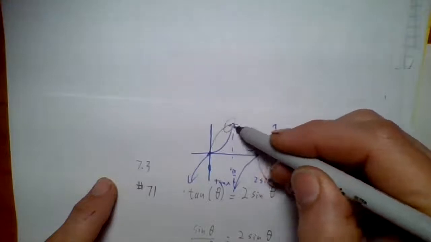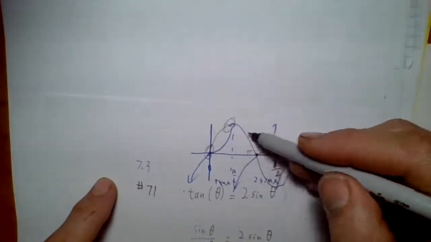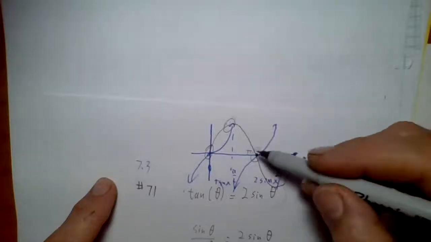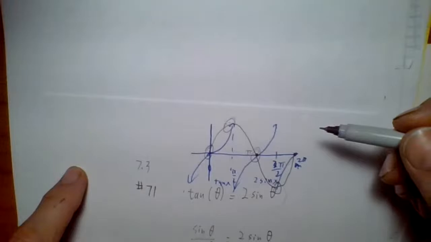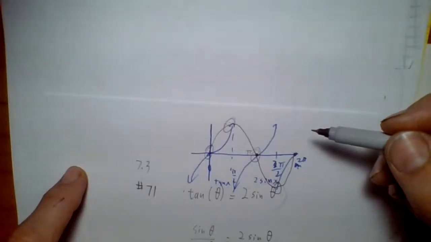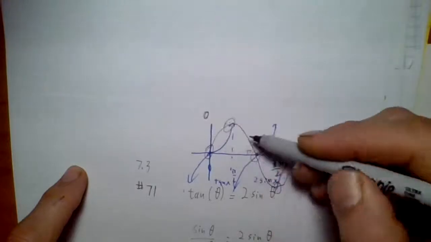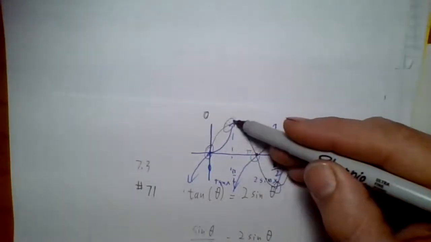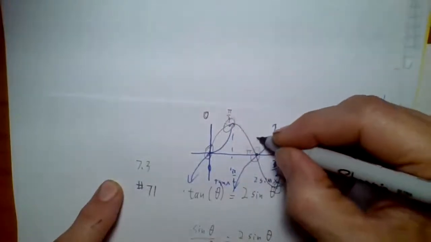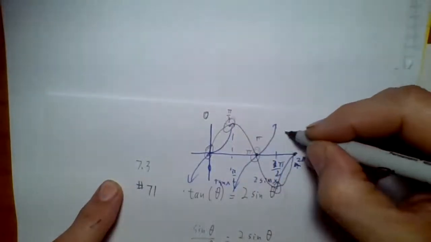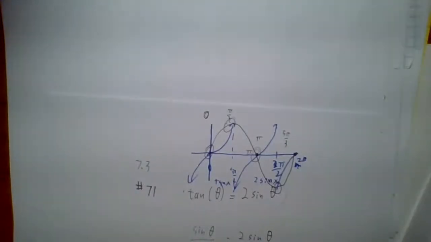One of them is right here, before you get to pi over 2. One of them's here. They cross again at pi, and then they cross again somewhere after 3 pi over 2, somewhere in the fourth quadrant. So that's my 0. One ended up, it's hard to tell on the graph, at pi over 3, pi, and this one ended up being 5 pi over 3. So that's the right number of solutions to get there.